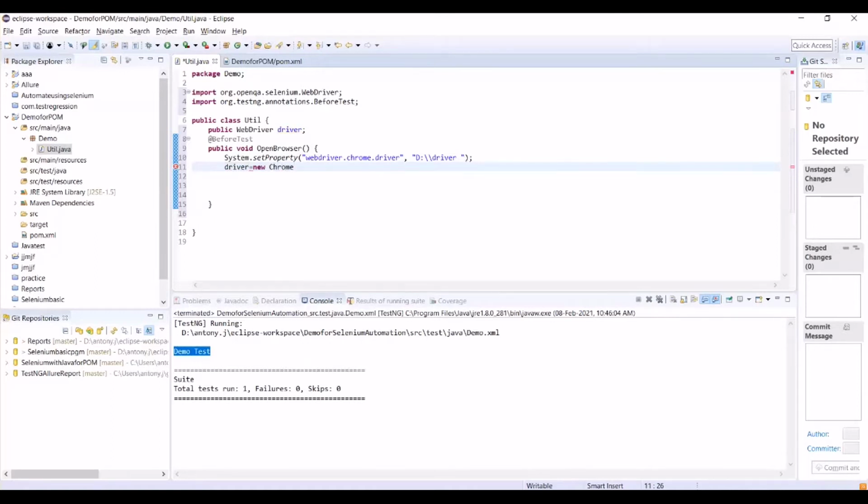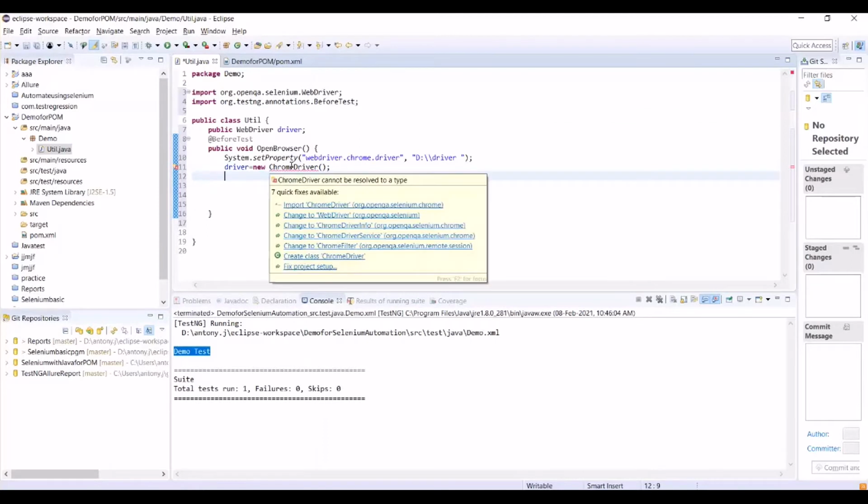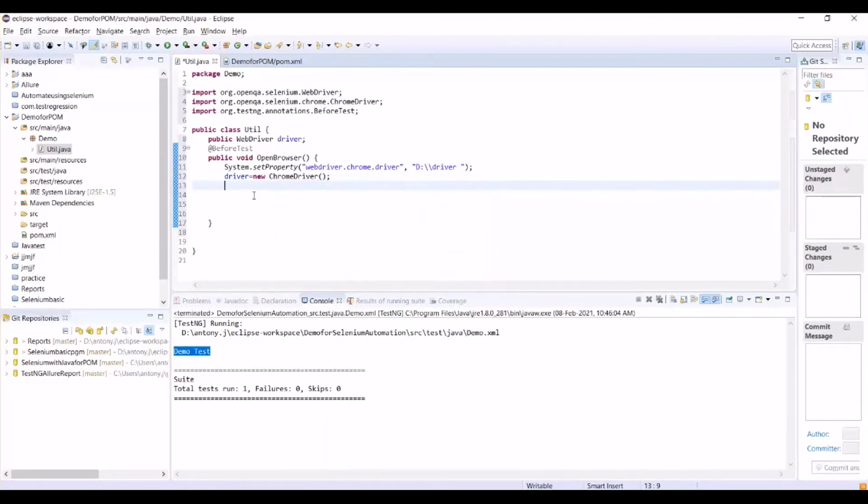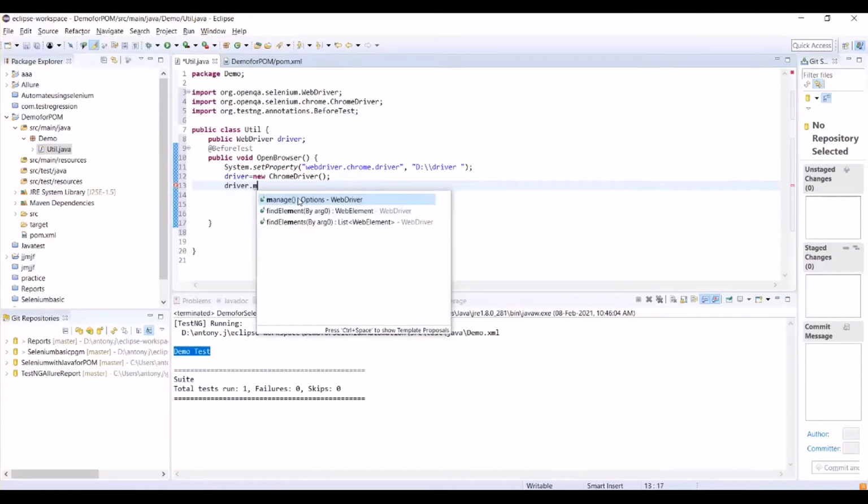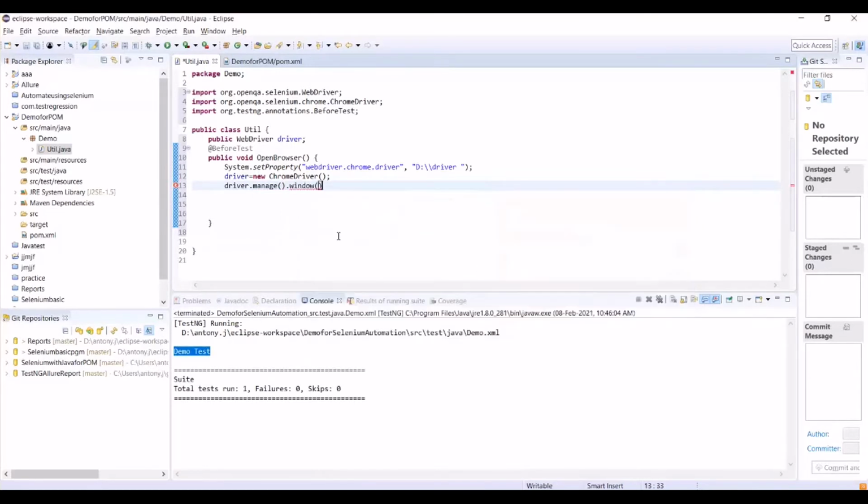The driver for which we have created the object of WebDriver is equal to new ChromeDriver class. ChromeDriver is one of the classes, so we can import it. Now we are going to run the test in the Chrome browser. That is why we have used new ChromeDriver.